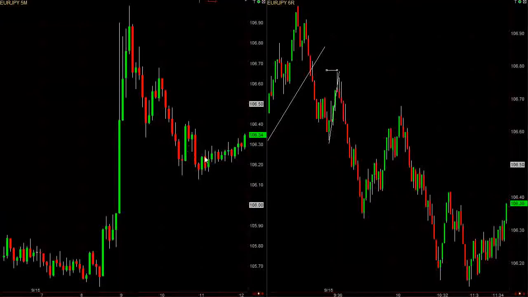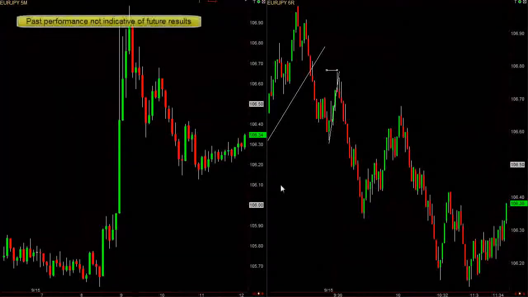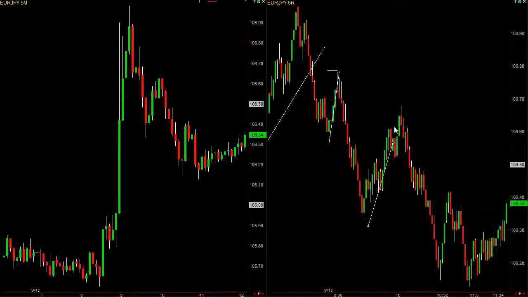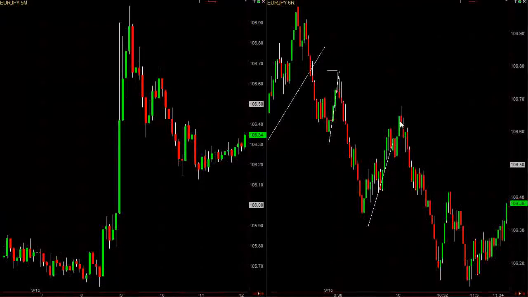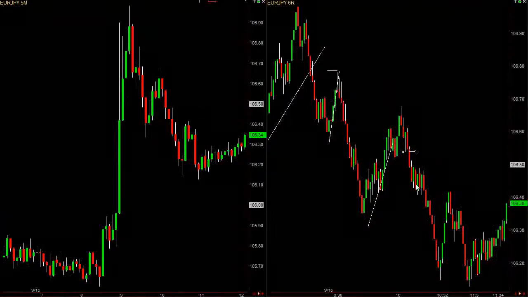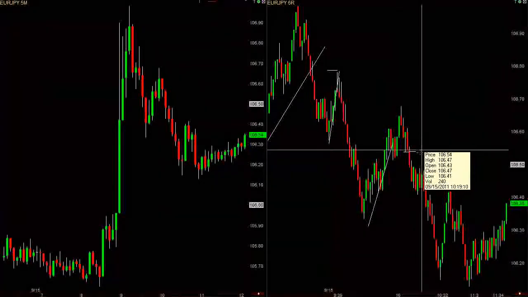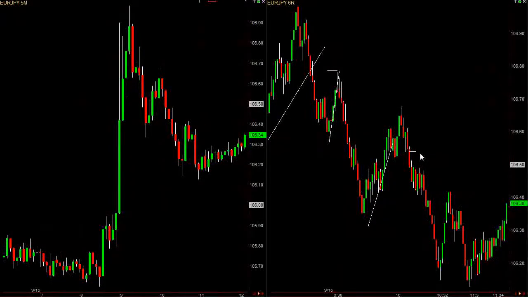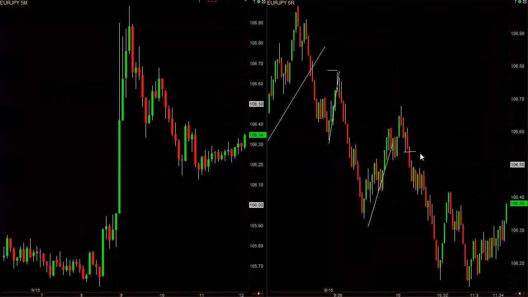On this little pullback here, do you see any kind of a pullback area to get into? Maybe you would have decided to get in short right here with your stop right above the high. You would have been stopped out, you lost 10 pips, and it comes down again. Let's say you get short a little bit later, and it comes down and goes sideways, comes down, shoots back up. Let's say you get out right here at 27. Short at 54, out at 27. That's about a 27 pip profit. Subtract the 10 pips you lost in the first case, and you made 17 pips.